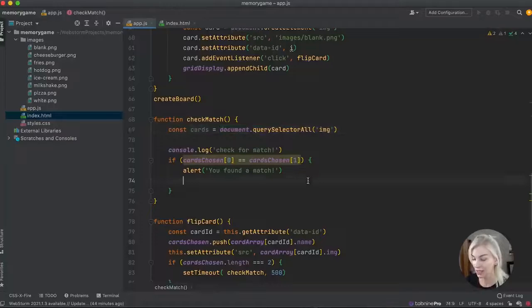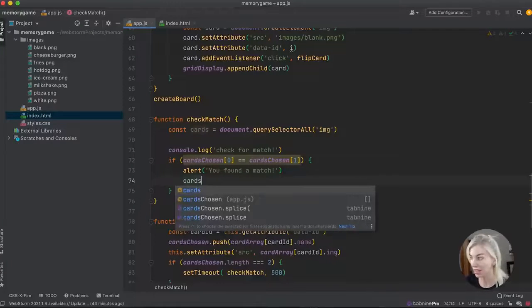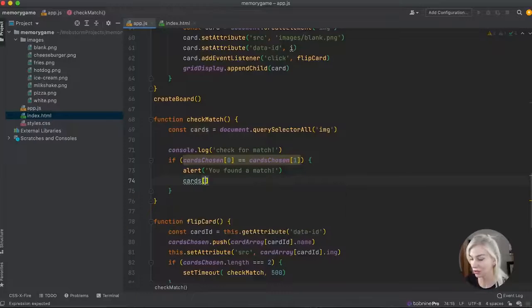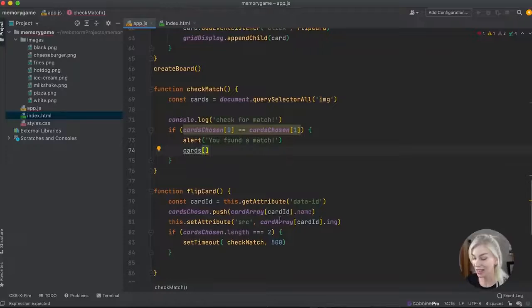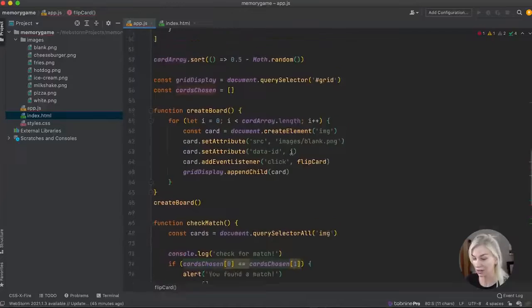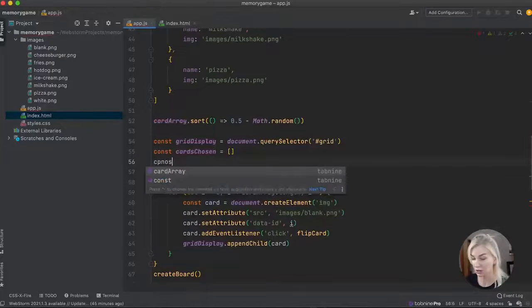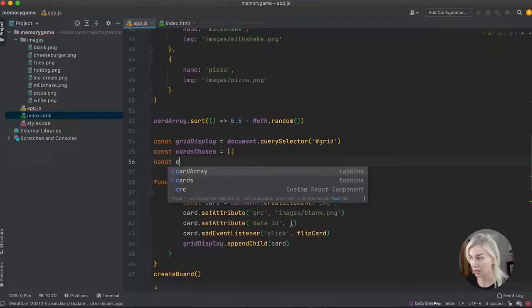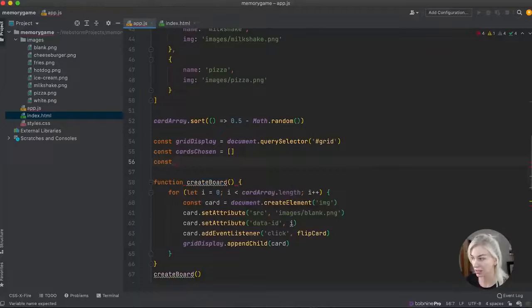Okay. So if there's a match, what do I want to do? Well, I want to get the cards and I need to go into the cards and find the cards by their IDs. So just like we're saving the names of our chosen cards here, I'm actually going to also make another array, const, and let's call this cards chosen IDs, and make this an empty array too.